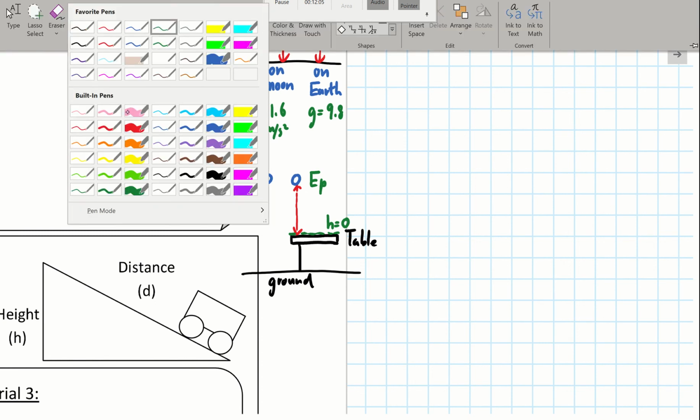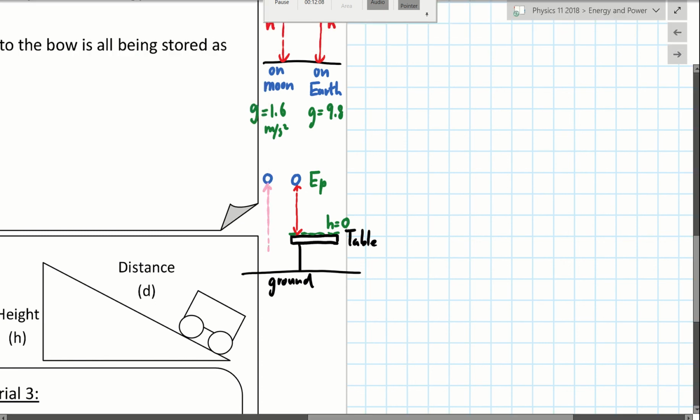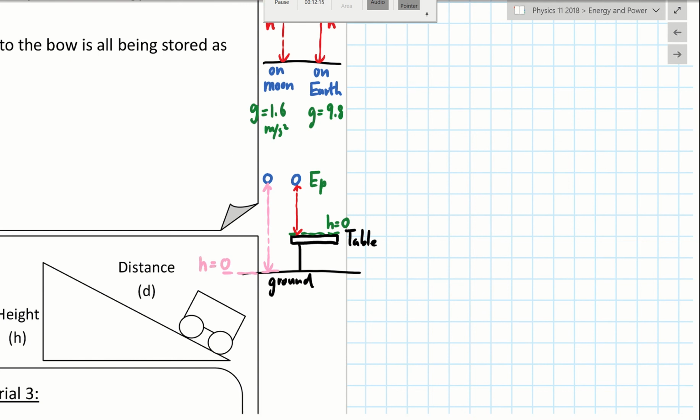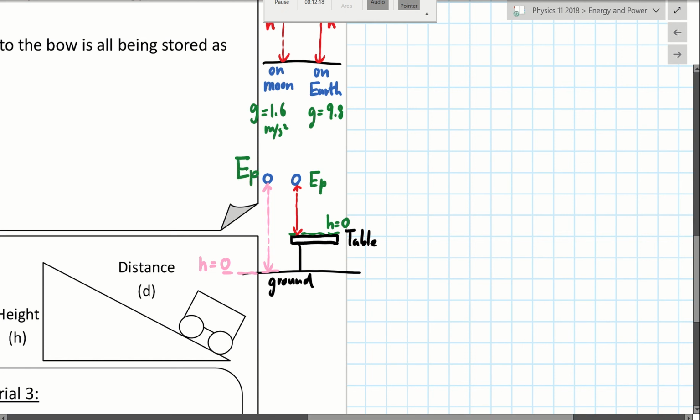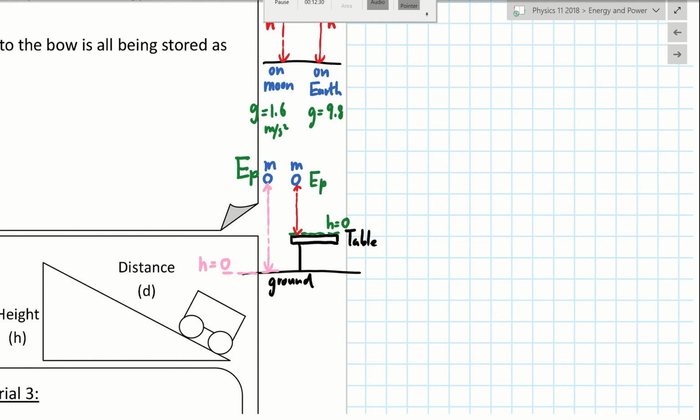But on the other hand, if you're using the ground as height equal to 0, which is totally allowed, right? The ground as height equal to 0, then the potential energy value is going to be bigger. So even though same mass, same location in the air, because you have a different reference point, obviously if you take the reference point of the ground, then it is 0 potential energy on the ground and gets higher and higher. But if you're only dropping it to the table, then why not call the table equal to 0? Makes life easier.